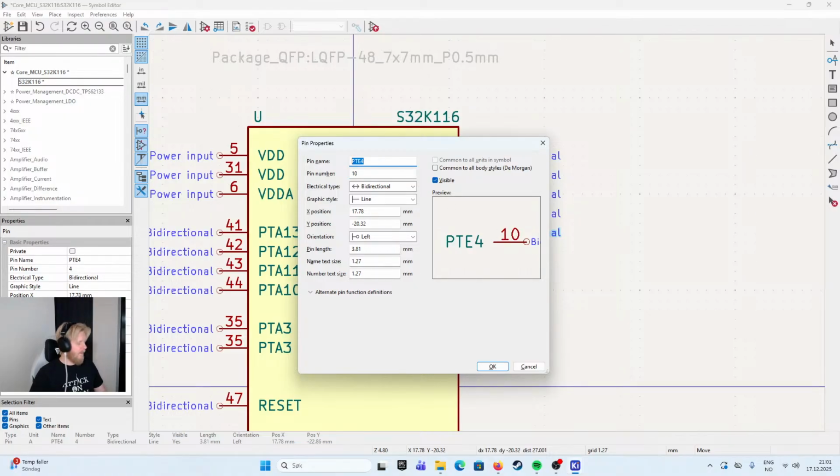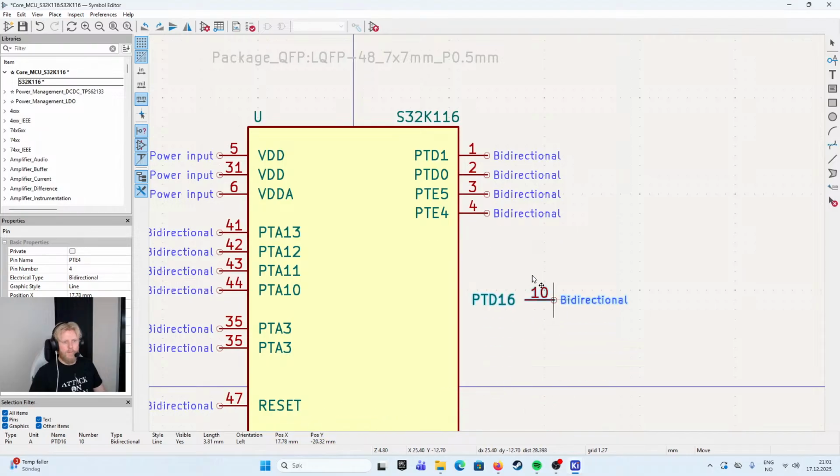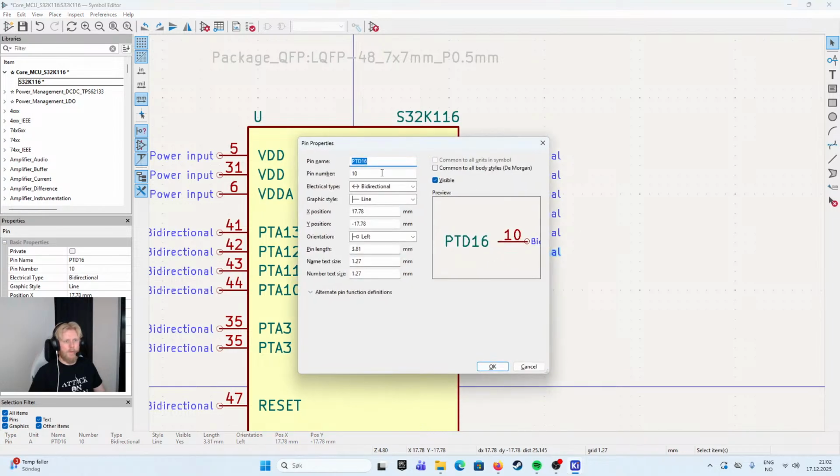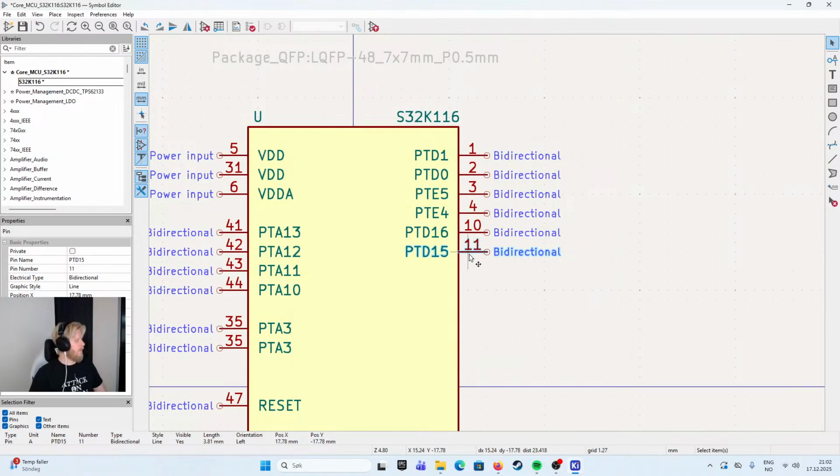Port D 16 can also be configured as SPI. Next one, 11, is 15, correct. And 12.